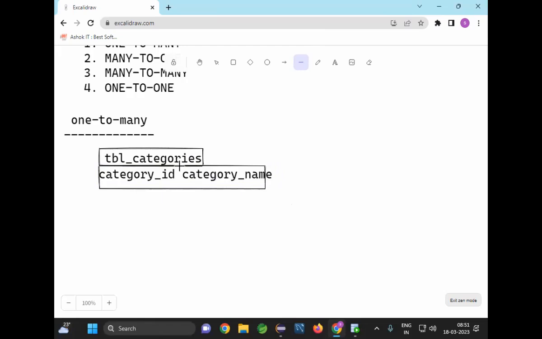Two columns are there, and this is the primary key column.